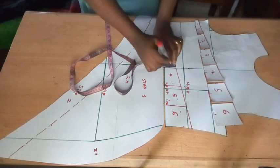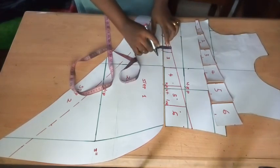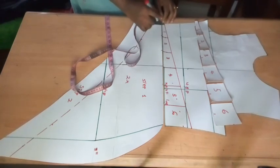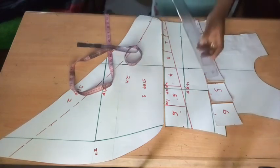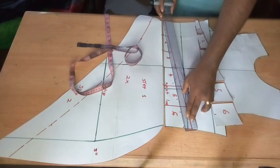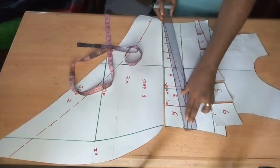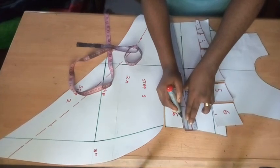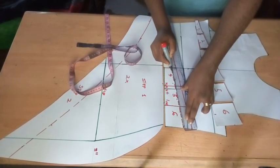But once I start coming here, I'll be marking 0.75, okay? 0.75, because it's getting narrower, then half an inch, and at the end of the day, I'll mark 0.25. So I'll connect the lines, okay? I just want to connect the lines to show you, okay? Let me just push this line to see if I can get something. Okay, so this is what you are going to have for the second layer of the peplum.